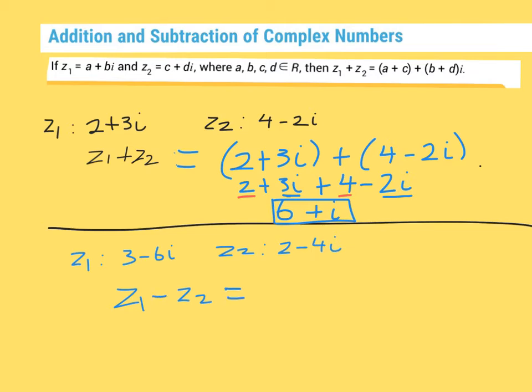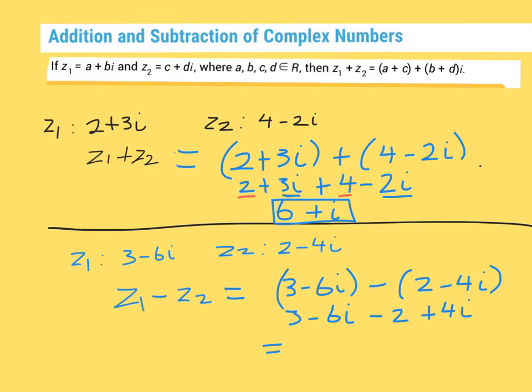Okay, so let's have a look at subtracting this one here. So we have z1, which is 3 minus 6i. I'm going to put that in brackets. And then I have z2, so minus z2, and I'm going to put this in brackets, 2 minus 4i. And the reason I put them into brackets is because when I bring it down onto the next line, I want to remember to carry in that minus sign the whole way across. So what I get is minus 2, and then minus by minus 4i gives me plus 4i.